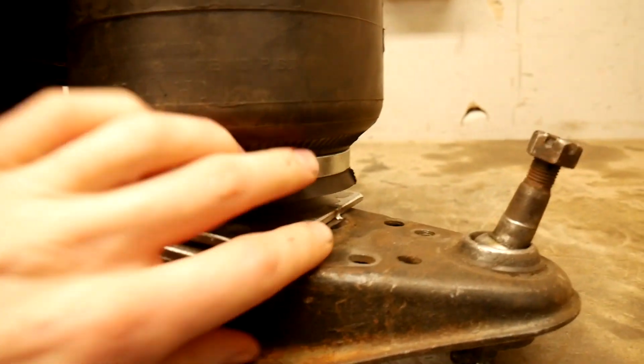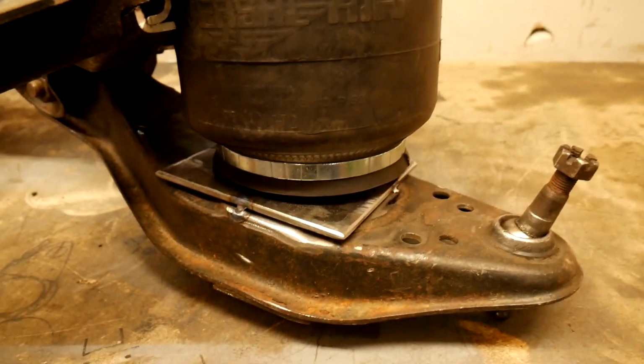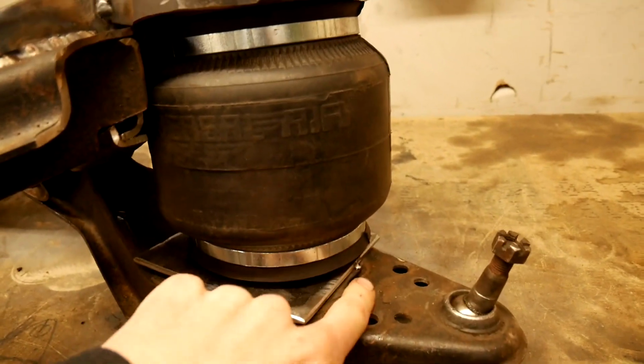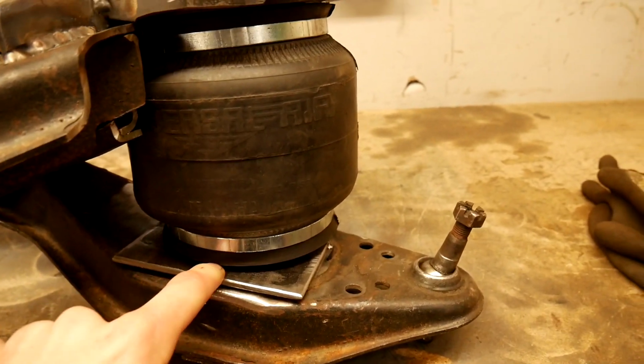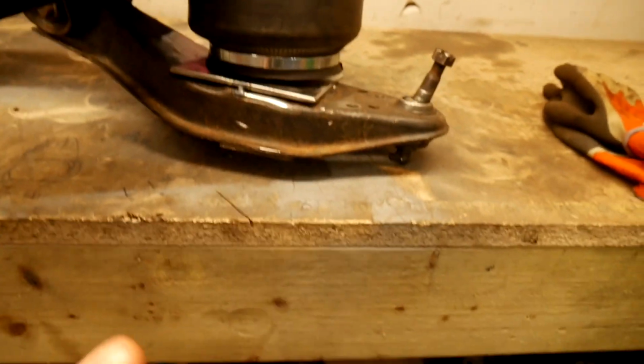So now I've just got to... It does sit flat when you put some pressure on it. I've marked on the plate where the edge of the bag is, so I've just got to mark on the plate where the holes need to be for the bottom bolts.